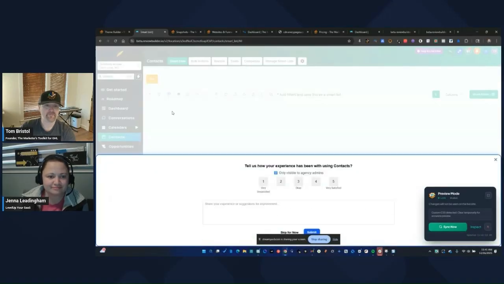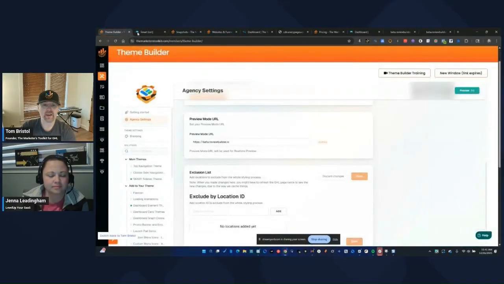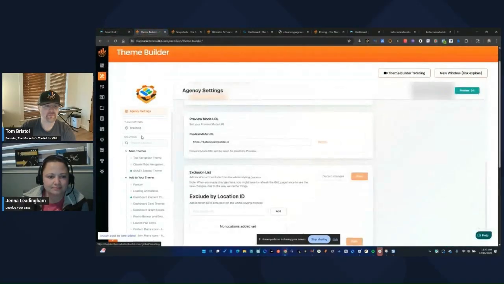Okay, so here we're in preview mode now. This is the way it works. Generally this works best if you have two monitors, but you can switch back and forth, or you can set this up, if I can get Windows to do it. I don't know if I can do it while I'm sharing, but it's good if you can have it side by side in the windows, but we can do it just like this here.